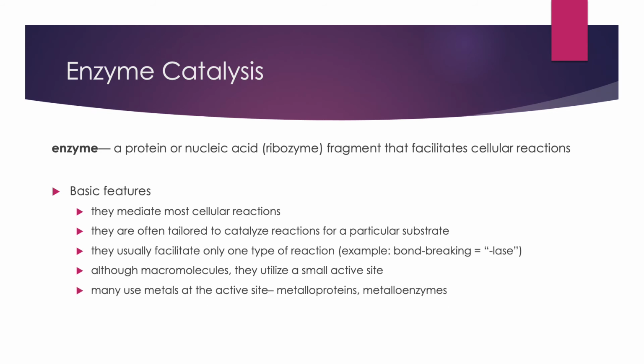Many of these enzymes use a metal at the active site. Now, this is not a metal surface. This is a metal atom that is embedded somewhere in the protein or in the enzyme. So you might hear the words metalloprotein or metalloenzyme used to describe these things. They are enzymes or proteins that have a metal embedded in them that helps their functionality. That metal is usually at the active site.